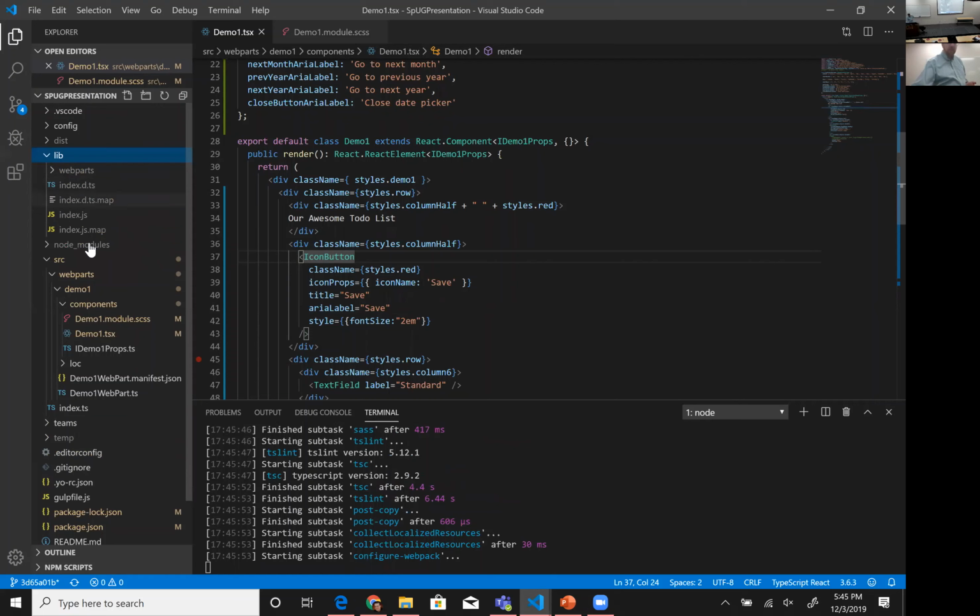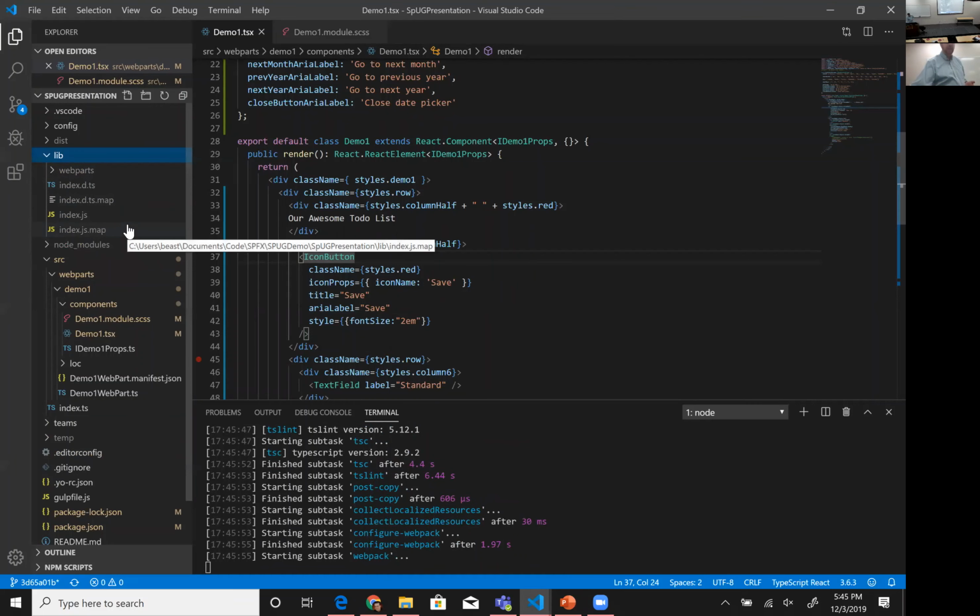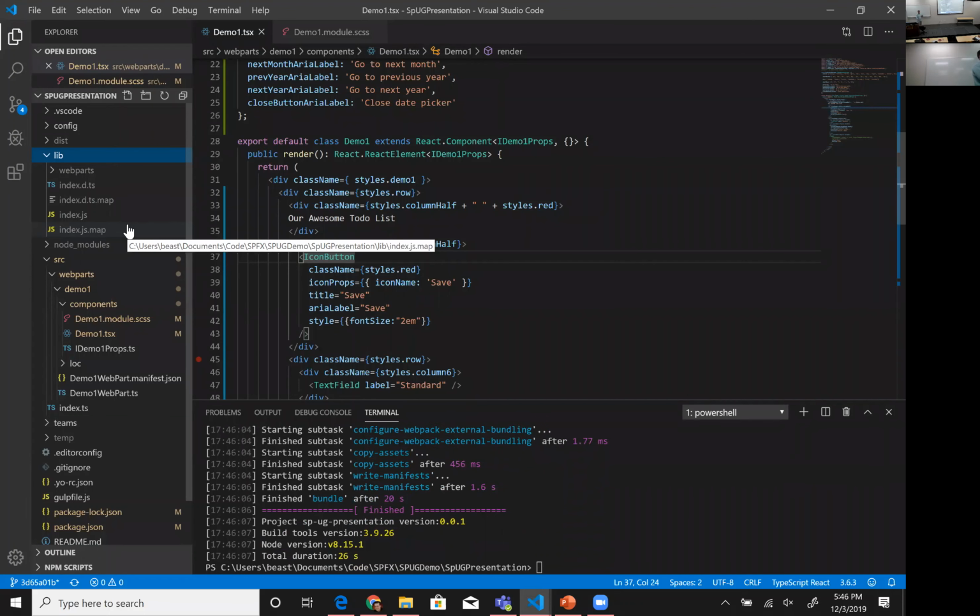we have this library folder right here that has a couple of different JavaScript files, a couple of different CSS files, a couple of different translation language files, but it's still spread out into a bunch of different files. You could technically take that entire folder, drop it onto a web page somewhere, and that web page would be able to run and function normally. That's the build part of it right there.